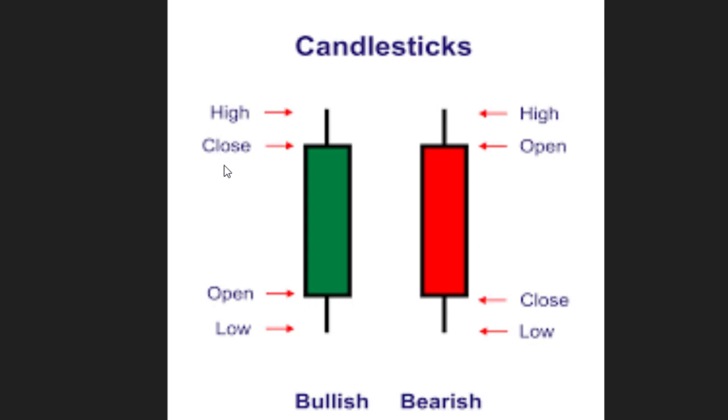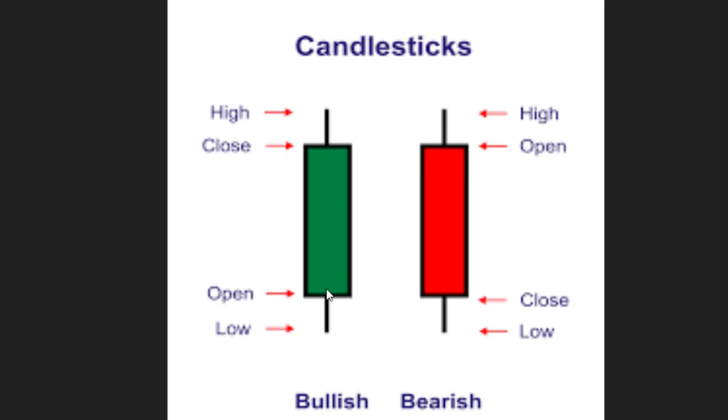Let me repeat again. When a candle opens, for example, in this case a bullish candle, it opens at this very point and then comes back down to create the lowest price, and then it moves back upward and creates the highest price, and this is where the candle closes during the formation of this candle. Let's say, for example, this candle is formed in 4 hours. That means after the 4-hour period, this candle is going to close, and then the next candle will form for the next 4 hours as well. So this is how a candle is formed.